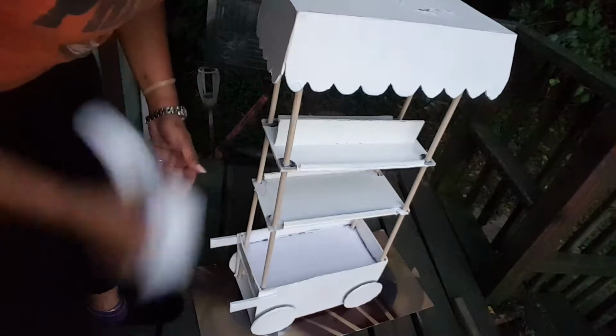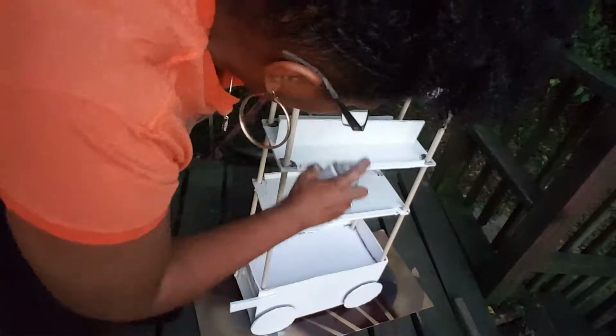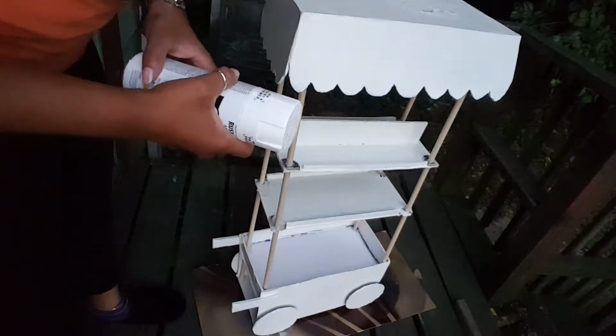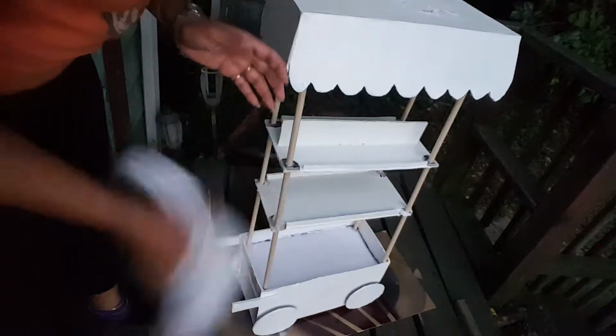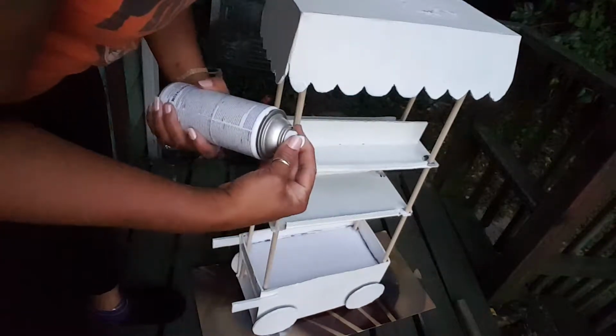Alright guys, here I am. I'm about to spray it up. Hopefully this spray paint works. Let me see. Nope, it ain't doing what I needed it to do. Sat too long. Got a brand new can right here. Get this thing to do what I needed it to do. And bam. Alright, we got action.